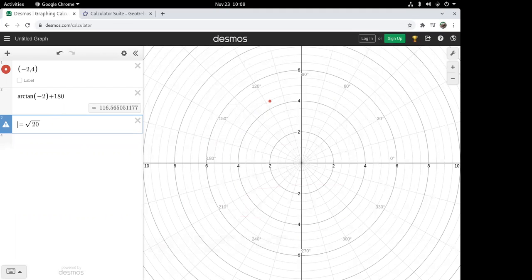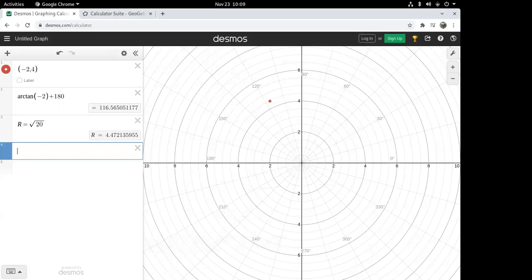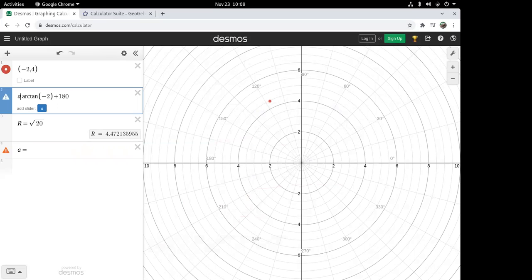I'm just going to call it, I don't like that it's graphing that circle. Maybe if I call it capital R, there we go. Okay, so that's the radius of the original point here. And then we need its square root for our imaginary number. And then let's calculate our angle. I'm going to call that one A. And A we found by, ooh, I already have it up here. I'm just going to call that A right there. So that's my original angle, that 116.